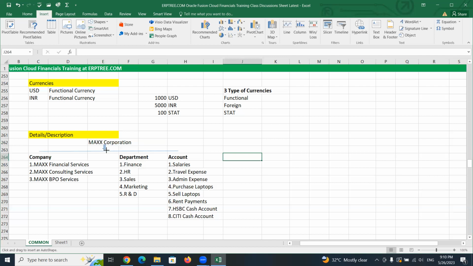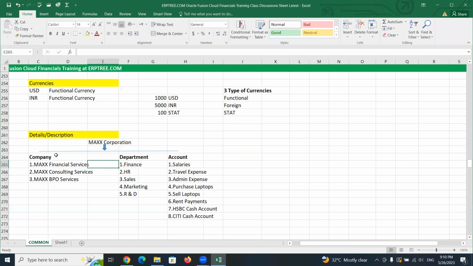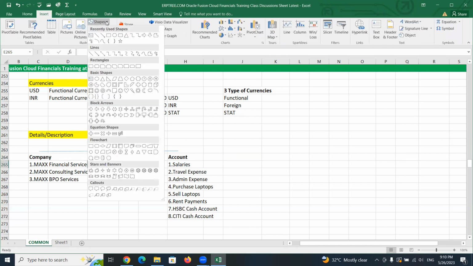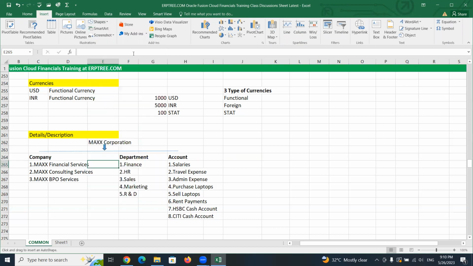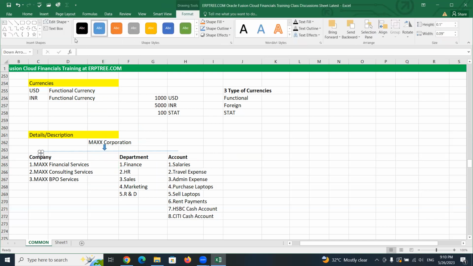Under Max Corporation, we have three sets of data: the companies data, the departments data, and the accounts data. If you look at this, we have a certain hierarchy here. Under Max Corporation, you have different companies, departments, and accounts.